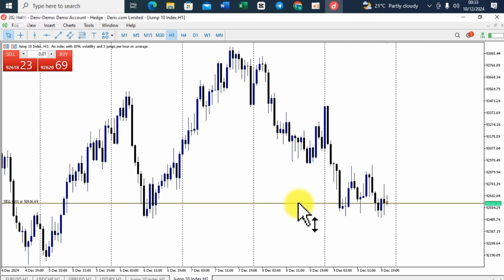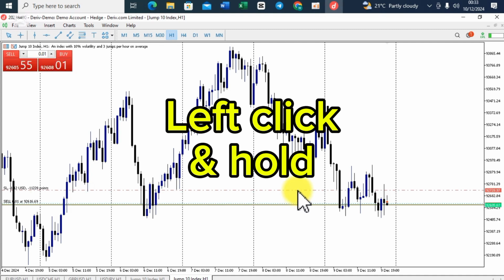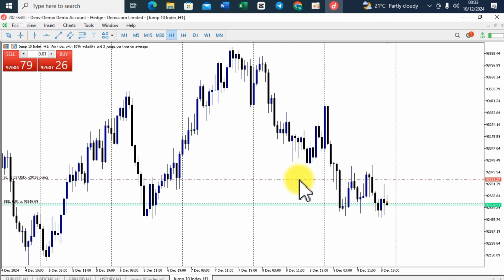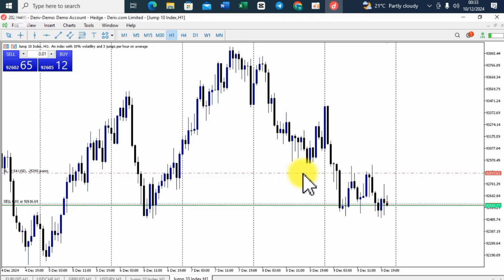And if I want to modify this one, just bring the cursor right here, and if I hold the left button on my PC, I can drag this one. And if you observe on the left, you can see there is SL, which means stop loss, and it indicates how much I'm going to be risking. If I put my stop loss here, that is 2.54 US dollars.